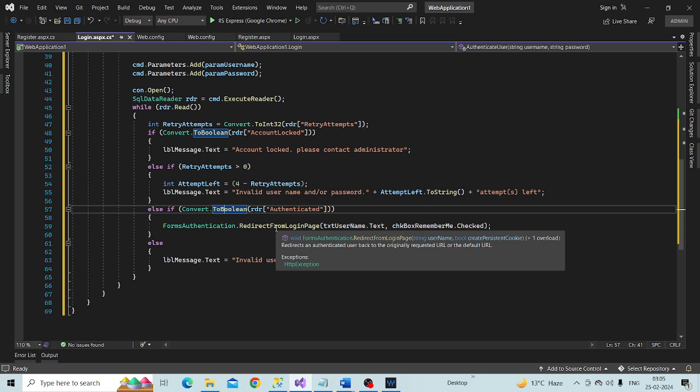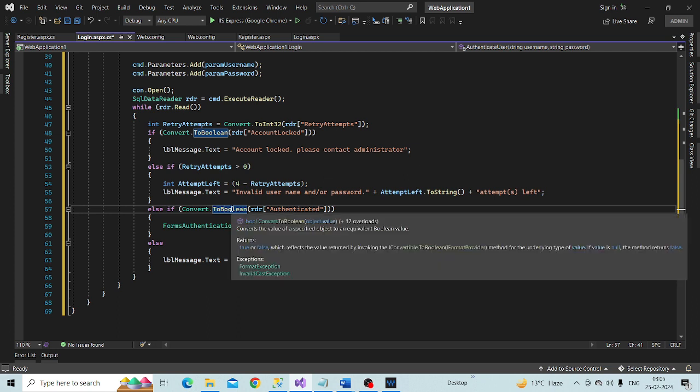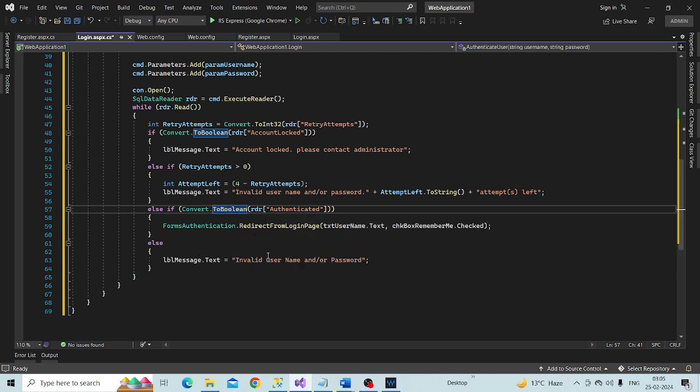Finally, if that is not true, then we are just displaying the message invalid username and password. Okay, actually that covers that.